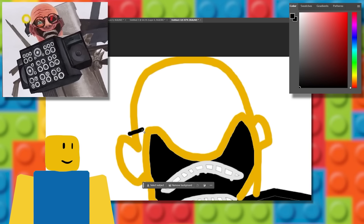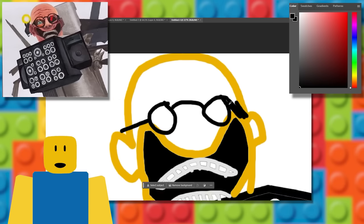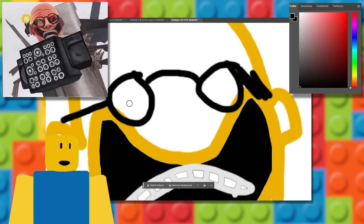And let's get the glasses going. So he's got some glasses going around here, and then they go into a big old eyeball. They go into a big eyeball, then they go across the nose, and they get another big one, and then they go back behind this ear over here. They go back over there. Perfect. And then we're gonna get the eyes inside.